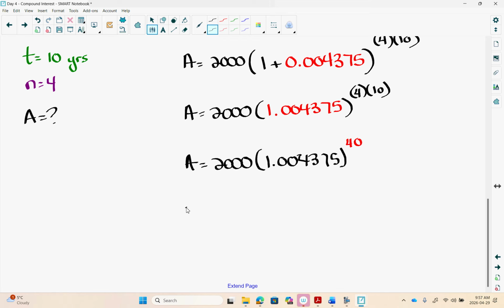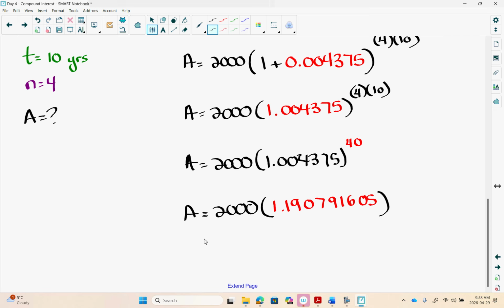Now, this is going to be a greasy number. Again, I don't multiply those two things together because you do not multiply before you do your exponents. What is 1.004375 raised to the power of 40? And this is something that you need to know on your calculator. You need to know how to put it in. So you need to know where the exponent button is. Anyone have an answer? Anyone get this number? 1.190791605.